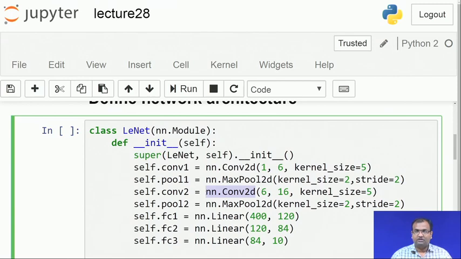Now, once you have max pooled, then you have your second convolution layer definition. The number of input channels over there is still 6 because I do not change it. Now, that connects to 16 output channels, or the total number of unique kernels which I defined over here. So, there are 16 such unique convolution kernels, and each kernel has a spatial span of 5 cross 5, and that pretty much defines it.